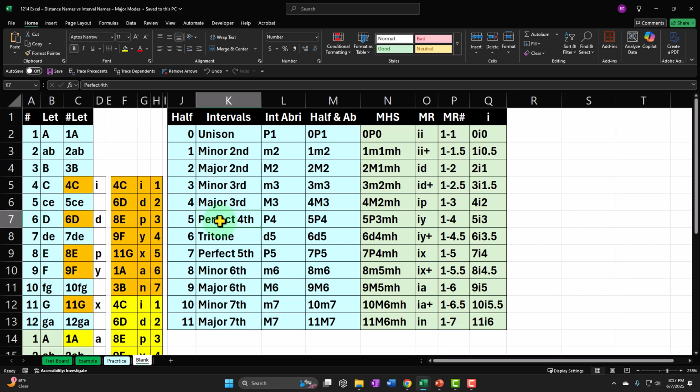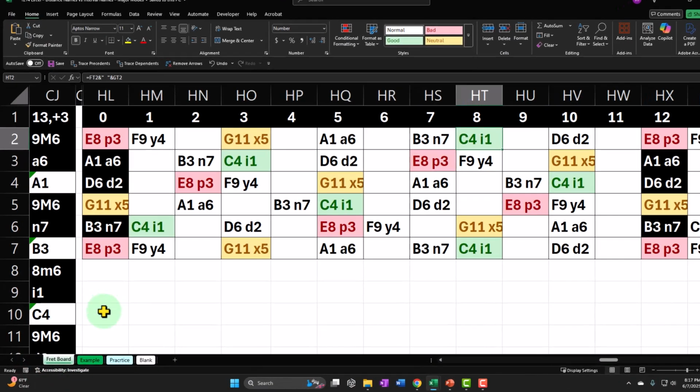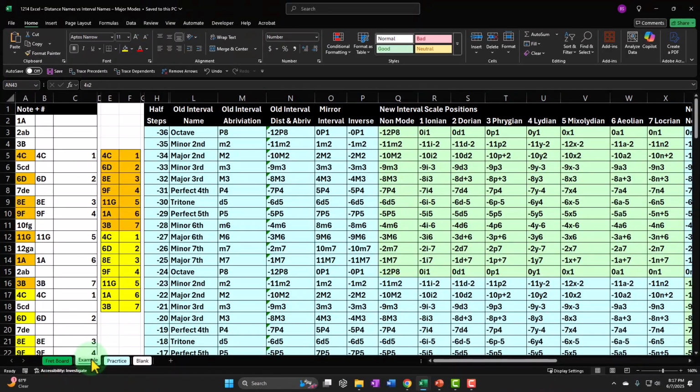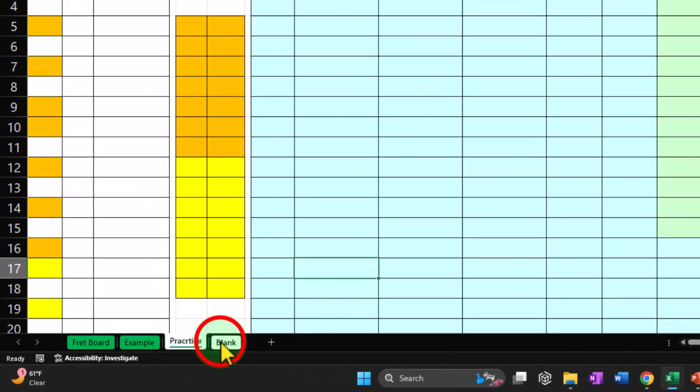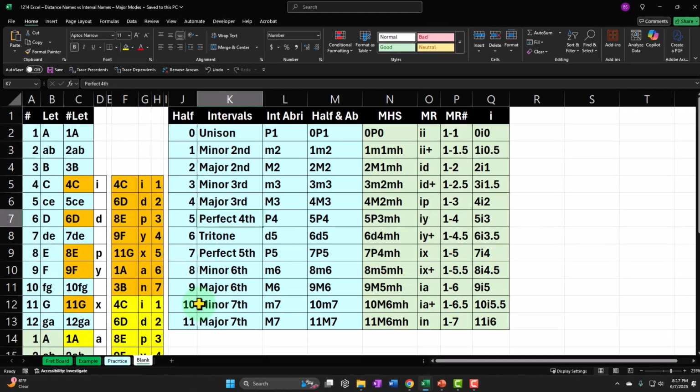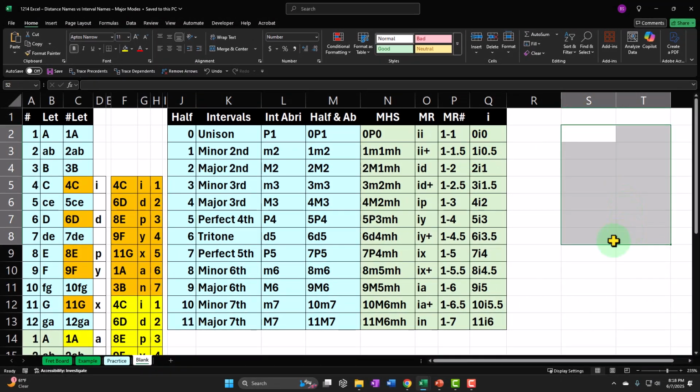If you do have access to this workbook though, there's 4 tabs down below. Fretboard, example, practice, blank. The fretboard tab has a simulated fretboard, we will refer back to the example tab, in essence the answer key. The practice tab has pre-formatted cells, so you can practice the practice problem with less Excel formatting. But if you don't have any of that, that's okay, because we'll be working in the blank tab, where we built our worksheet from scratch, and we'll continue building there, this time practicing both our Excel skills and music skills at the same time.